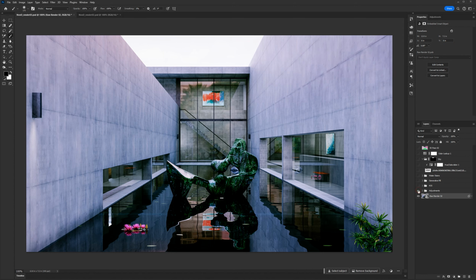If this was feeling a little dark and I wanted to do a level adjustment to it, I can also just hold control and click on the mask for the hue sat, and it's going to give me my selection back. And now I'm going to come into adjustment and say levels. And so now we can come in here and play around with the tonality, the values of the actual statue. And that was really easy for me to make that selection.